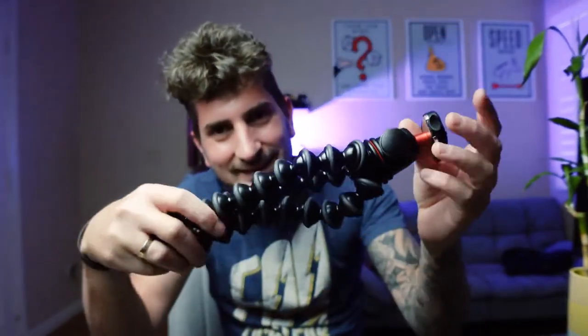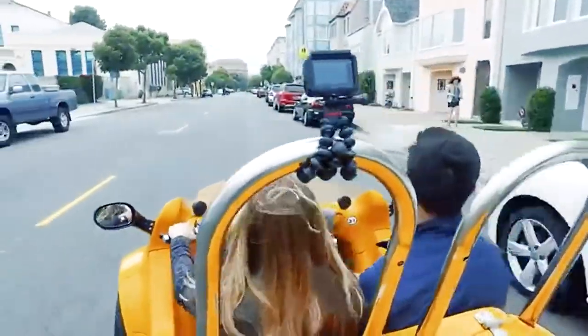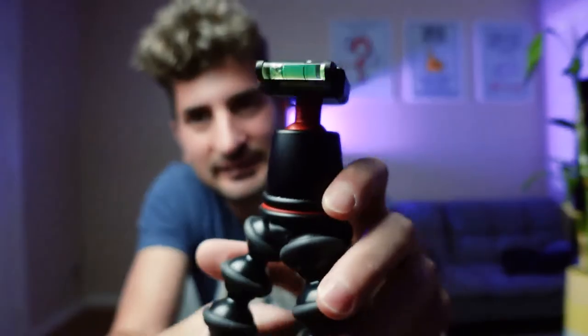So what did I just get? This thing. In first glance it looks very sturdy — very sturdy indeed. I like the look of it. The legs kind of go whichever way you want. And now I'm holding the Joby tripod. You can just vlog — I'm vlogging here. Do I like it? Yes, I do. First glance it looks really good. You even have this level meter, so you don't do this. Right now I'm pretty much leveled. I need to get used to not looking at it.